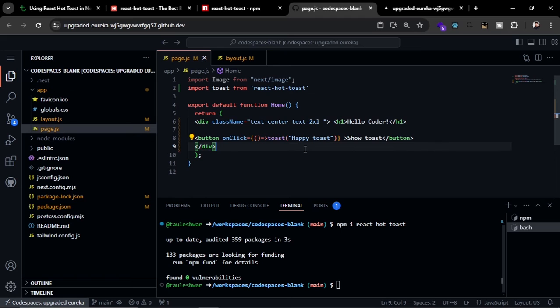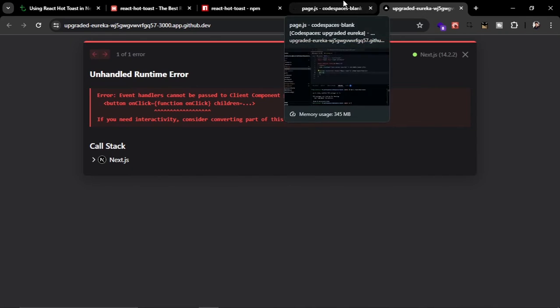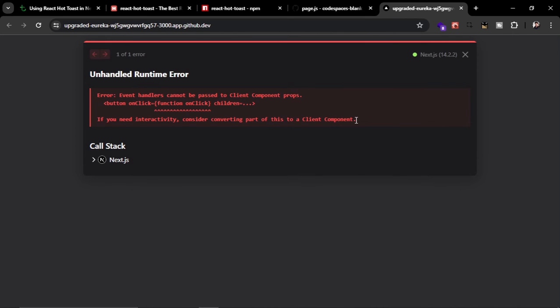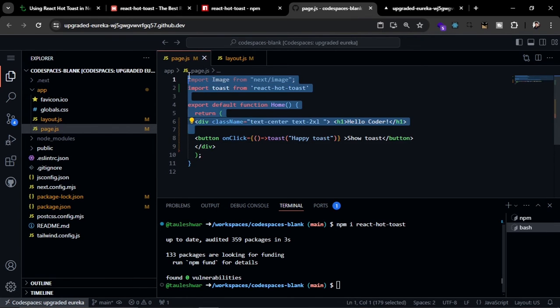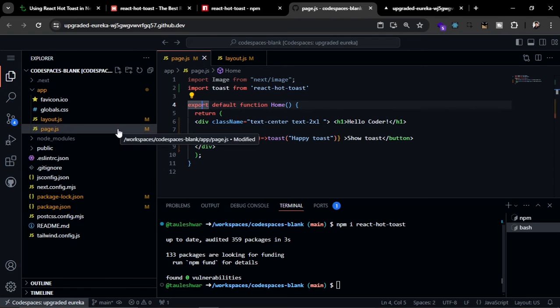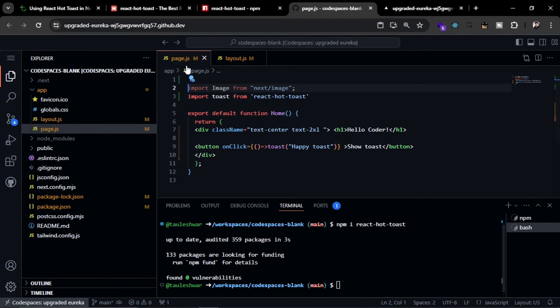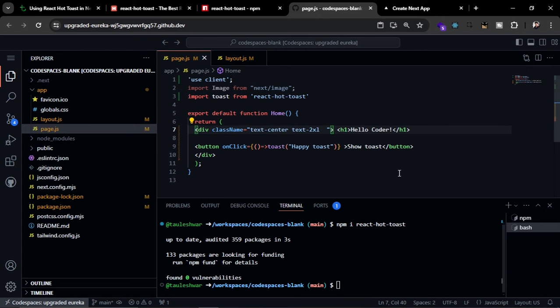So guys, now we're done with the basic hot toast. So let's see. This error is coming because to use the React hot toast you have to use it in a client component, and the home page right now is not a client component. So maybe you can just put it in another component, or just make this page a client. And now this should work. Let's just put the button in the center of the page.